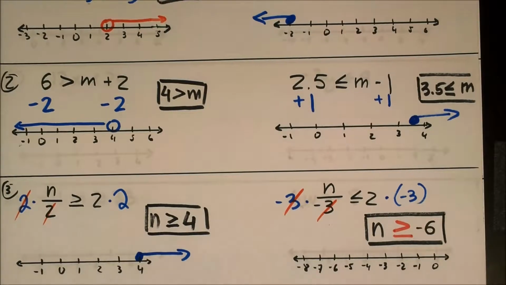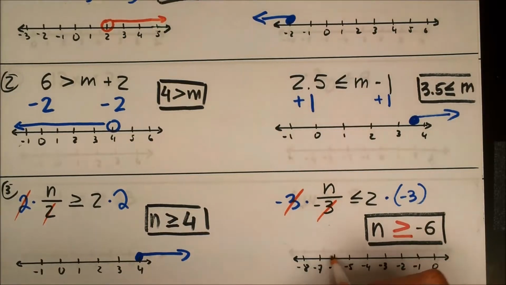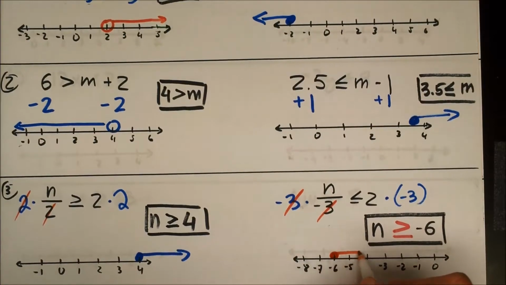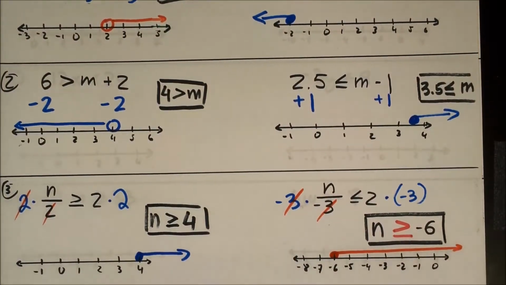Any questions on number 3? Oh, I haven't graphed it yet. That will be a closed circle heading right at negative 6. Ooh, this time I actually got a good number line. Closed circle heading this way. So any questions on number 3? These are all simple problems, and some combination of these will appear on the quiz. The first half of the next quiz is going to be problems just like this.